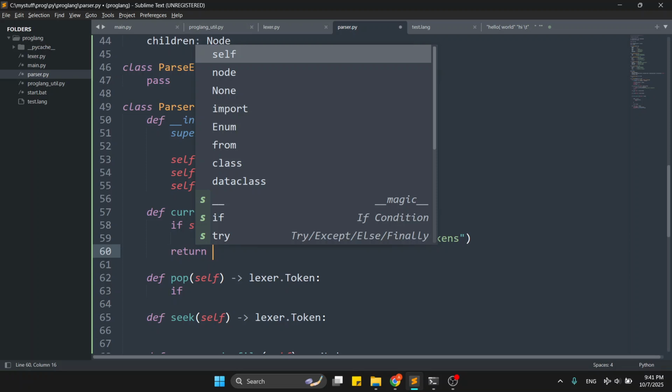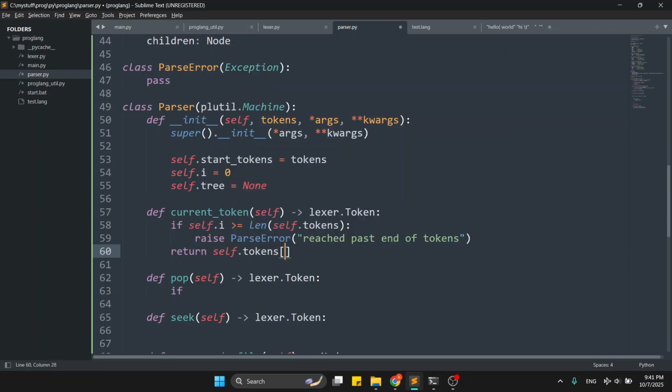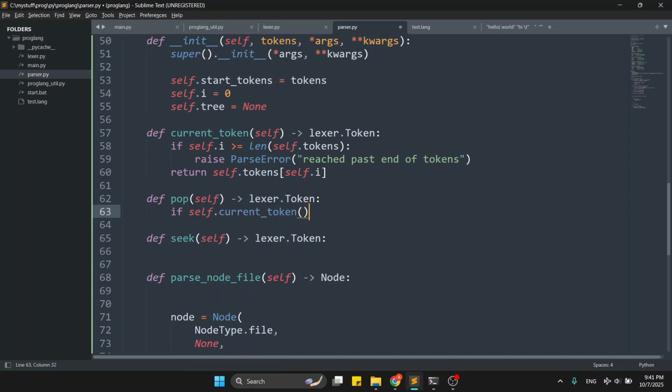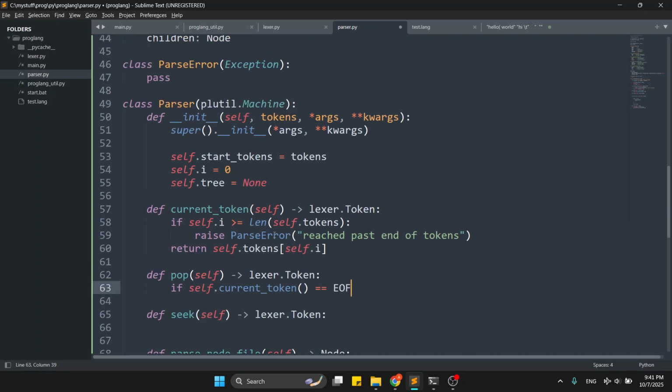Else, okay, return self.tokens[self.i]. Okay, so as for the pop function, if self.current token is equal to EOF, well, actually, I'll just do that. I'll just return this.